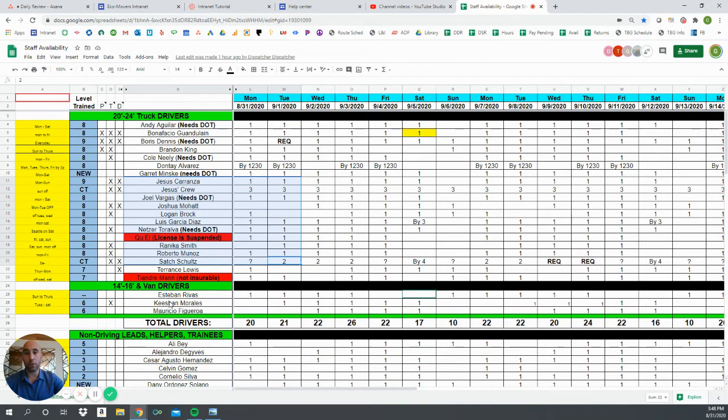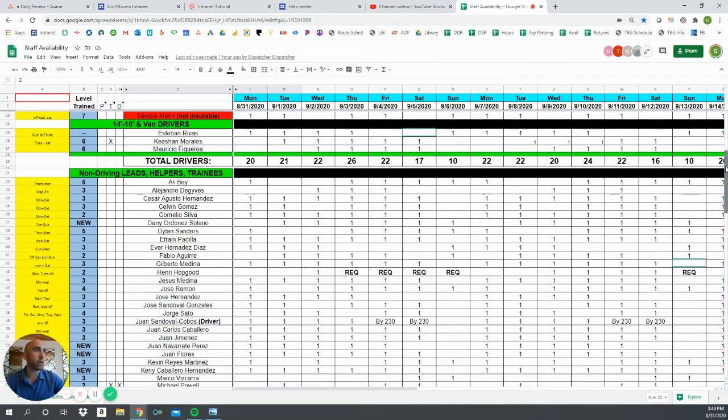Not everybody can drive the larger trucks, so we do separate them out. There are individuals who can drive large trucks and also ones who can drive small trucks. Small truck drivers are invaluable because we have a lot of small truck jobs: studios, one bedrooms, packs, load, unloads. Those types of jobs require smaller trucks. So if people are uncomfortable, we don't want to push them into driving larger trucks. We want to keep them with the smalls and keep everybody within their comfort level.